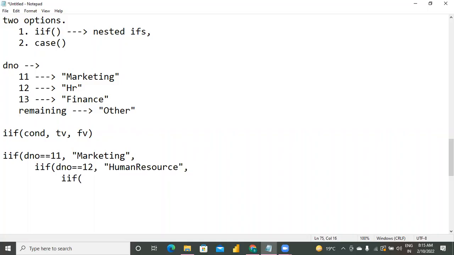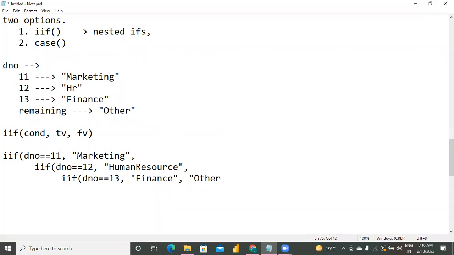If I am at the third line, it means the department value is not 11, not 12. Then it might be 13 or the remainder. Then if department number is equal to 13, I want to make it finance. Still, if it is not 11, not 12, not 13, I want to keep it as other.